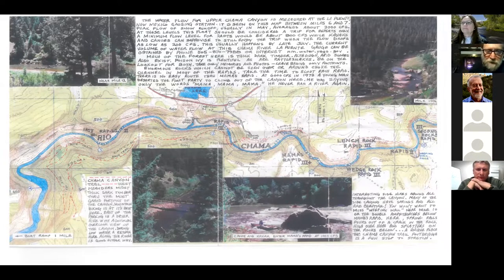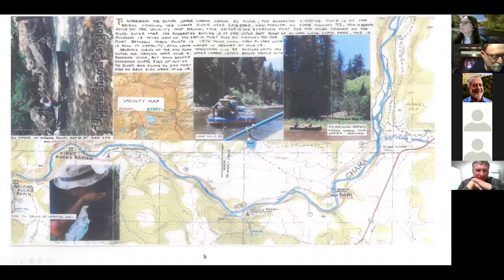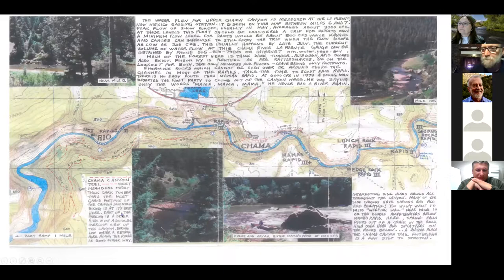I love this section of river — it's doable every year and I'll absolutely do it this year. Adam adds: it's beautiful, not that far, and it runs every year. The Mama Chama is definitely the worst rapid at most flows, but when it gets to around 2,000 CFS, near the end of the run almost to the lake — about a mile past the bridge — there's a horrible class 4 suck-hole ledge that will flip you.